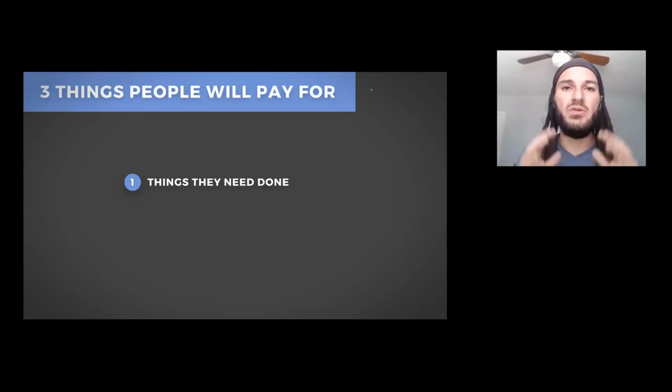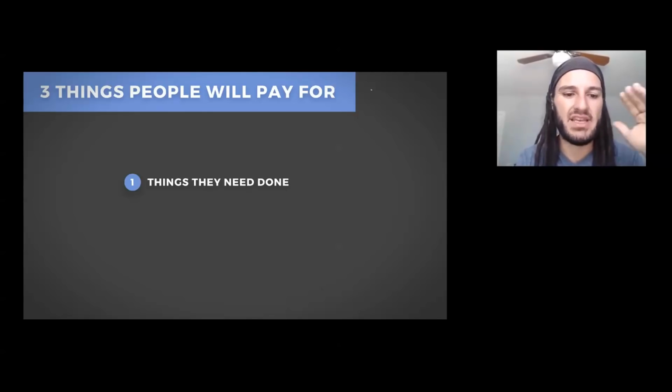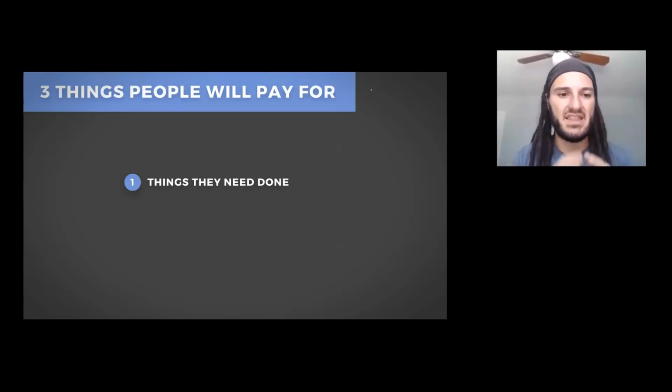The problem is if you base your business model off of things that they need done, you're always going to be heckling that client for more money. And they're always going to be saying to you, you're too expensive, because they're going to be looking at you as solving a problem of things I need done. I could really do it myself, but if you did it for me, I'll pay you a nominal fee. You don't want to be in this particular category when you're trying to get a high-end client. You don't want to say, oh, I could get that done for you, and they say, well, I could do it myself. That's not something they're going to want to come back and renew business with you.